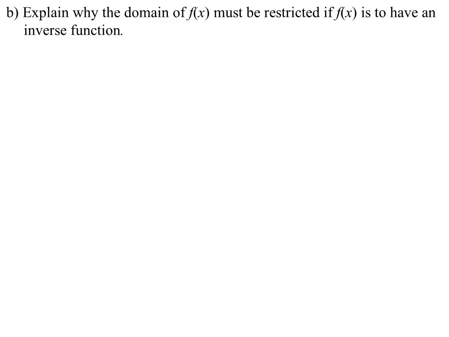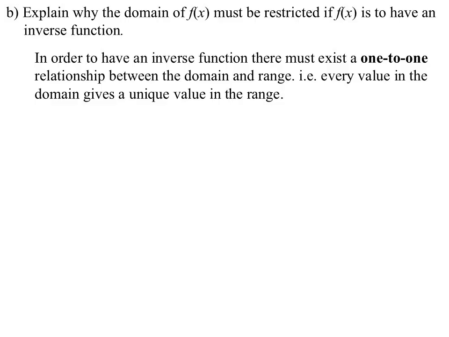Explain why the domain of the function must be restricted. Okay, well that's what we're talking about. We need to get a piece of the curve that is 1 to 1. And so that's basically what I said there. And maybe I went overboard and I went, in other words, every value in the domain gives a unique value in the range, but that sort of explanation is what they're looking for.